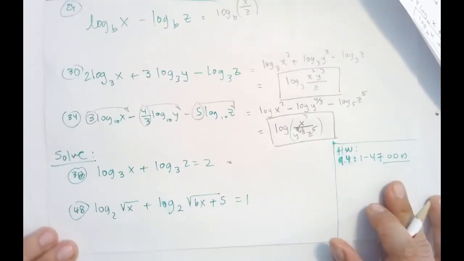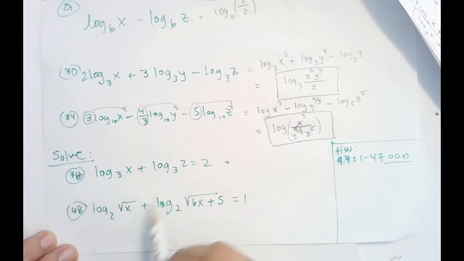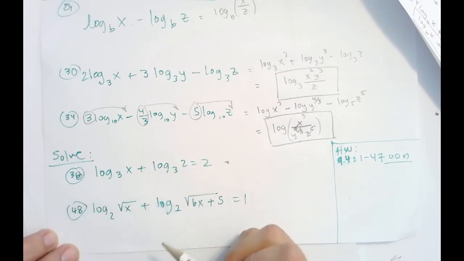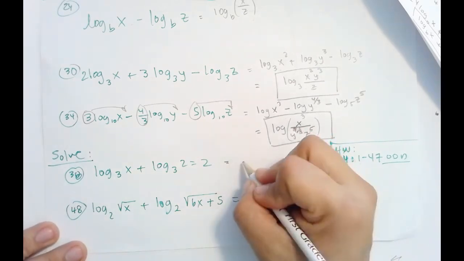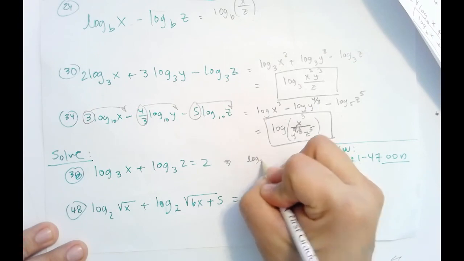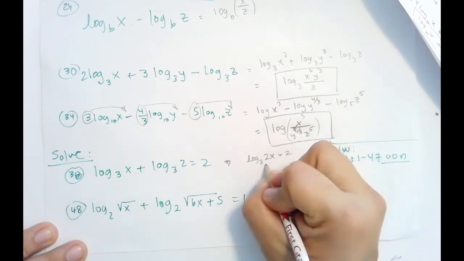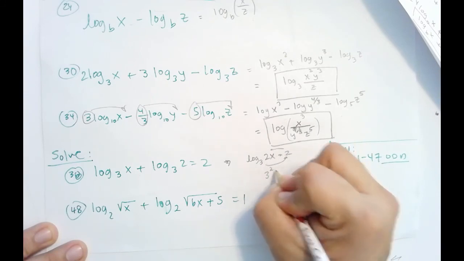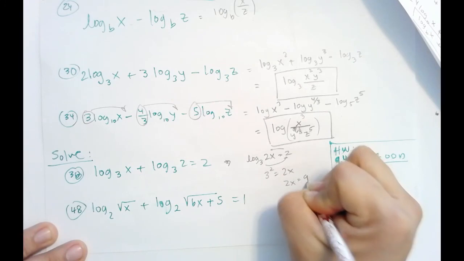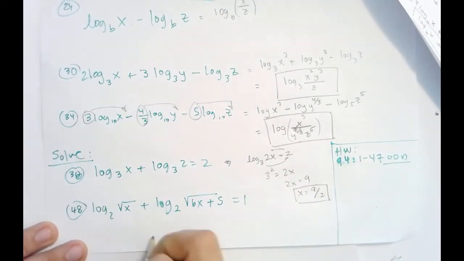So then the last two problems, you can rewrite this as a single logarithm on the left-hand side and then change it to an exponential function and then solve it. So this is going to be log base 3 of 2x, right? Because this is 2 times x is equal to 2. So rewriting that as an exponent, 3 squared is equal to 2x. So you have 2x is equal to 9, x is equal to 9 over 2, okay? So that's this one. And then here, same thing here.